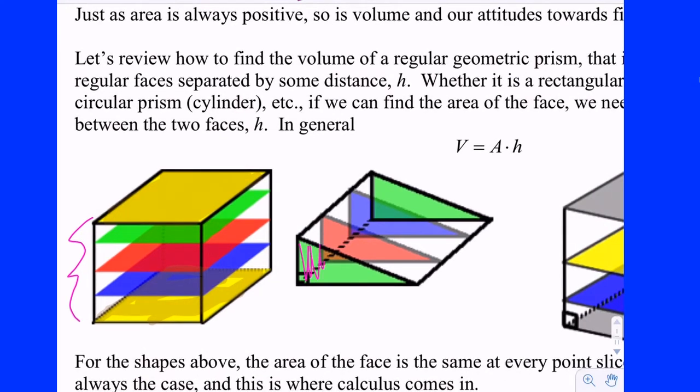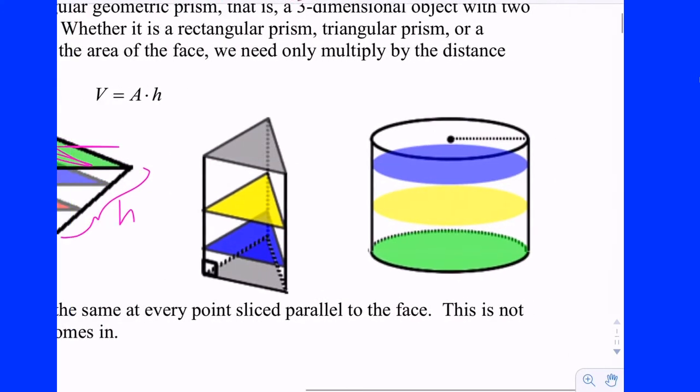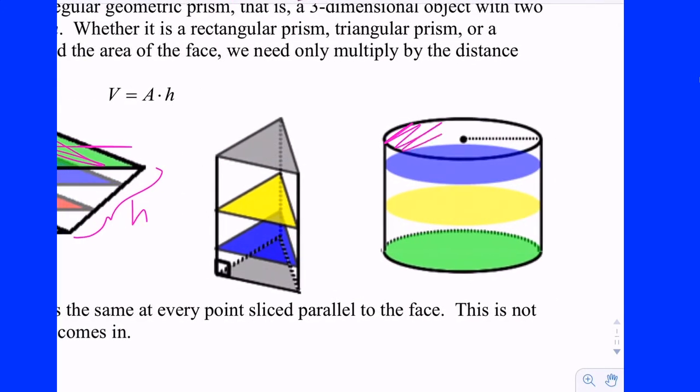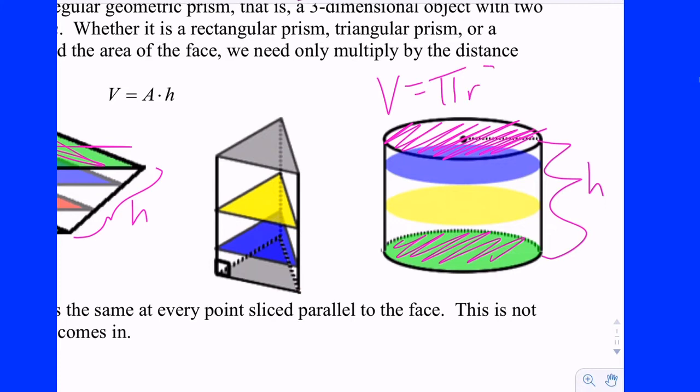Here you can find the area of the face, or the base, whatever you want to call it, which is facing you. It's not necessarily always the base. And you have one at the back, and then you just multiply by h, the distance between them. Yeah? Same thing here. We've already done this, cylinders. The area of the face would be a circle. And here's another circle on the bottom. It's like a stack of coins. And all you got to do is multiply by the distance between the two. And the volume, of course, would be the area of the face, which is pi r squared, times the height, which is h. That's the volume of a cylinder. That's where it comes from.